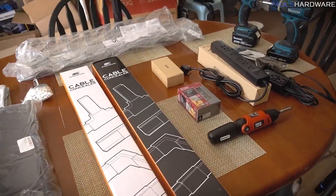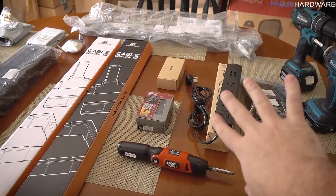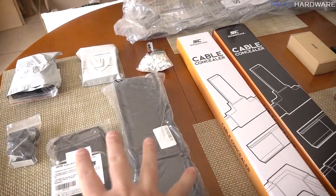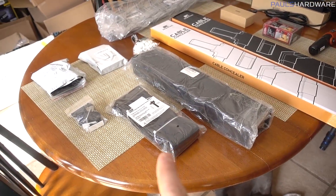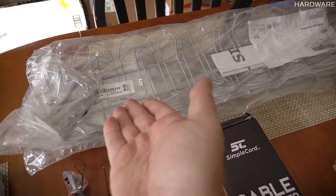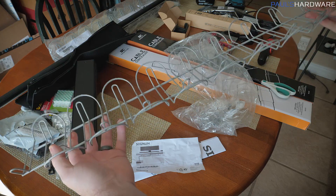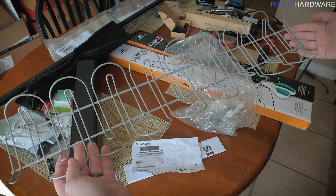Here at the dining room table I have an assortment of stuff I'm going to be using today. The stuff on the right I'm going to talk about less — we've got some plugs over there. Stuff on the left is the actual cable management gear, and I've been sort of assembling this over the past year or so. I've been planning this project for quite some time. First off, the classic IKEA Signum — it's been around for quite some time, it's inexpensive, available at IKEA, it's an under-desk rack that you can just pile your cables in.